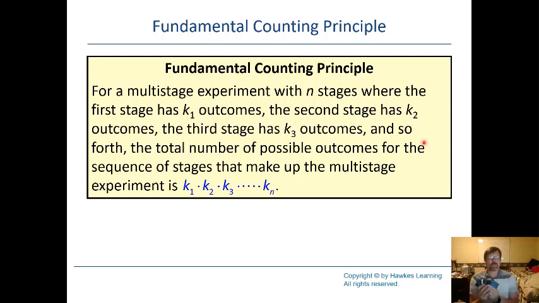So with the card drawing, I've got 52 cards for the first one. If I'm doing it without replacement, I've now got 51 possible outcomes, so my total number of outcomes would be 52 times 51. If I draw another one and now I've got 50 cards, it'd be 52 times 51 times 50, etc., changing by how many cards I draw and whether or not I'm doing this with replacement.